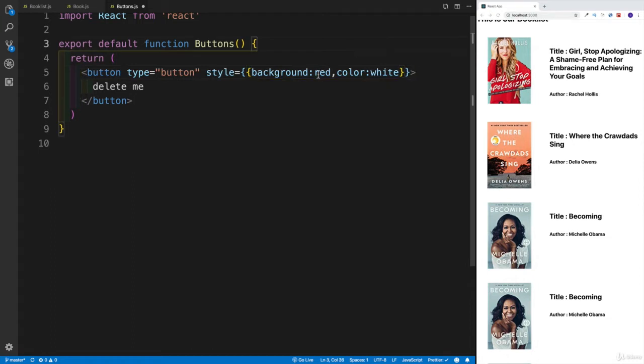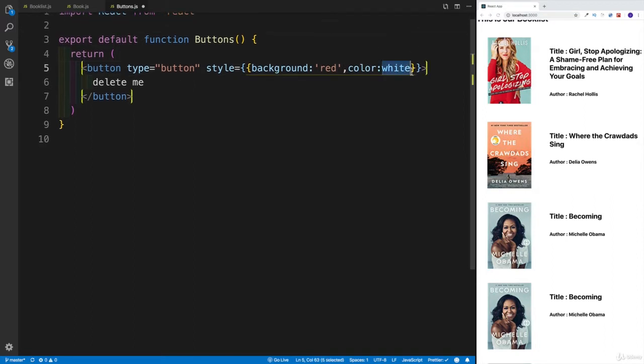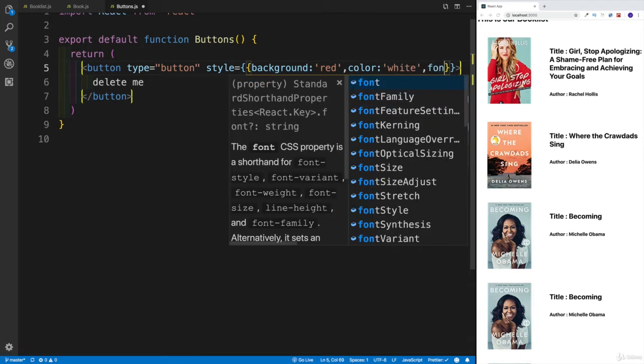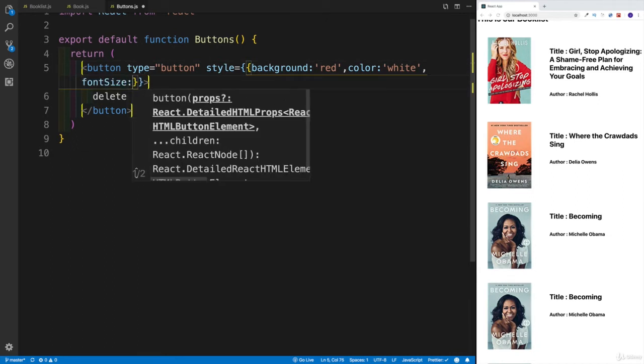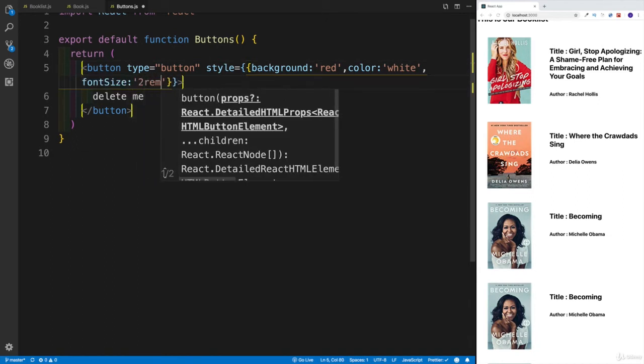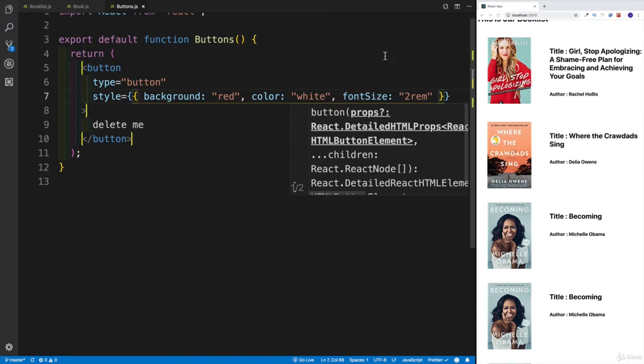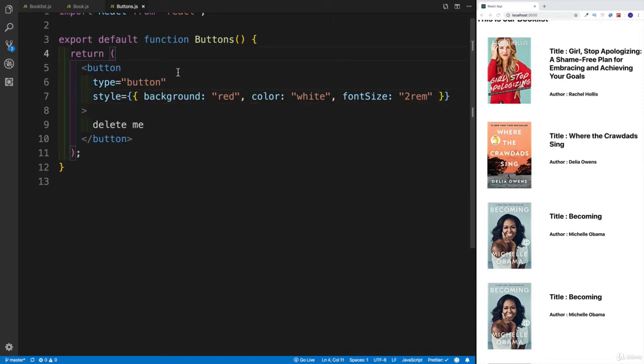And you know what? I'm already making errors because remember this was JavaScript. So I was telling you that you shouldn't do it, but obviously first thing that I do, I keep writing it as in CSS. So we need to write white here because that would be my color. And then let's shoot for, I don't know, font size, like 2 REMs. So let's say 2 REMs. So this is going to be my button. Obviously, at the moment, nothing is showing.